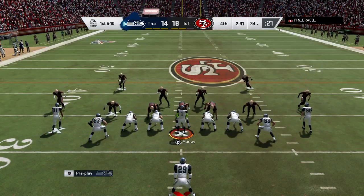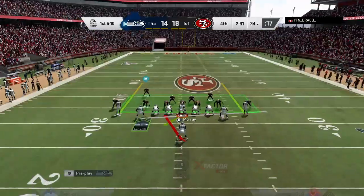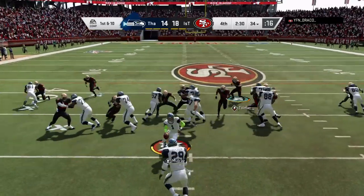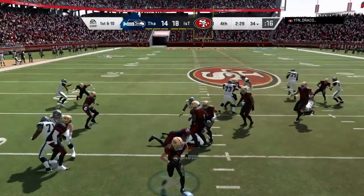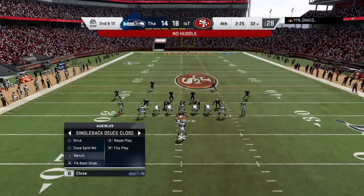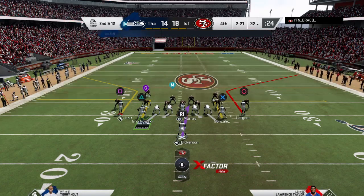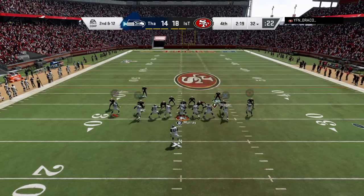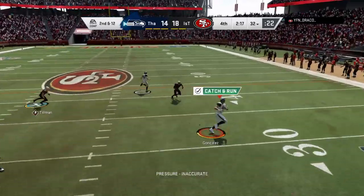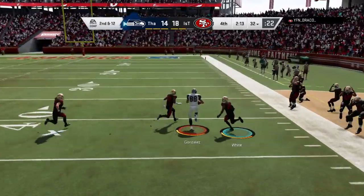Coming to the line here to begin their next drive, the Seahawks offense. And they had the fumble last time that led to a touchdown. That's a no-no. We'll see what they do here this go-around. A big no-no. Put that in capital letters. Turning it over, the other team takes it down and scores. That can be a deflator for a football team. Now it's up to the offense to get back out on the field and pick things up. They're out there. We'll see if they can pick those things back up.